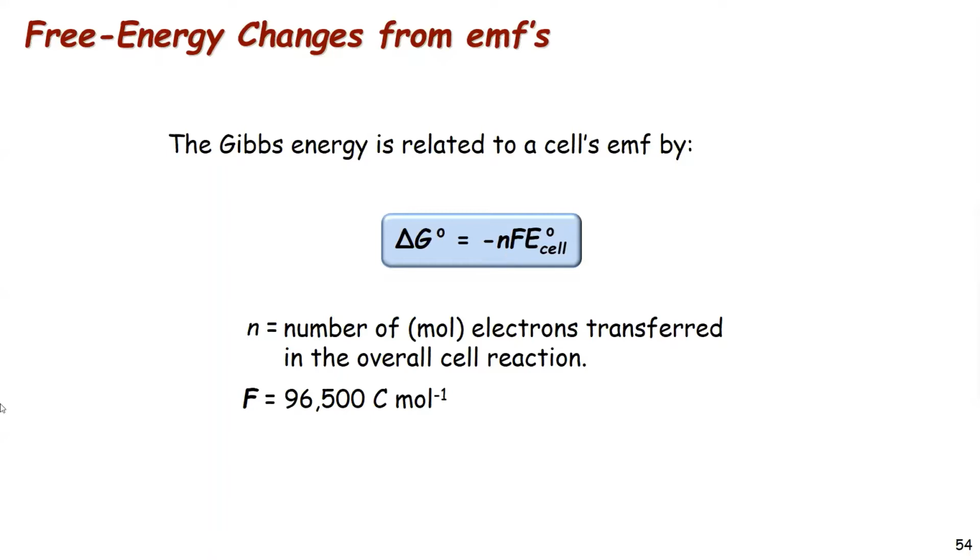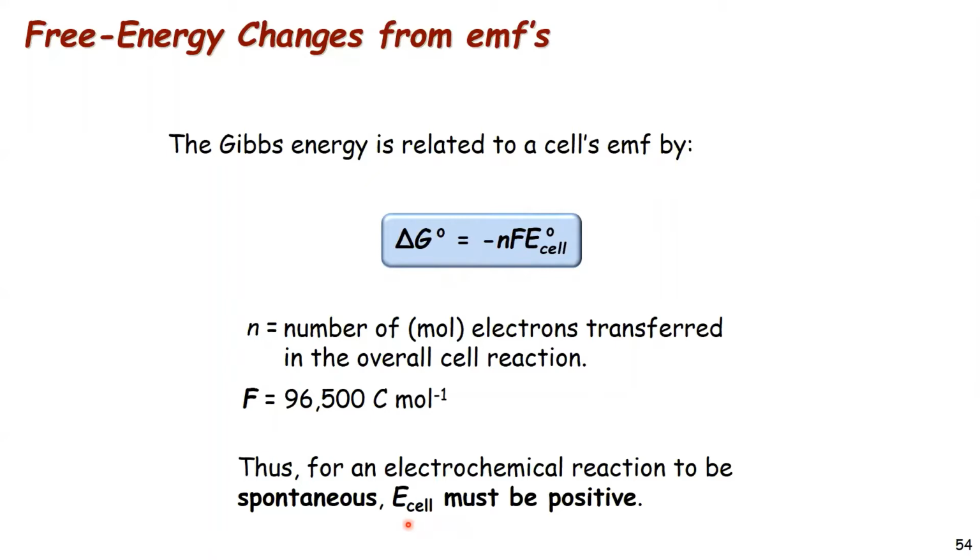And then F was just a constant, and that was just the Faraday constant, which is the charge on a single mole of electrons, and that's 96,500 coulombs, again, per mole of electron. And that's equal to the free energy. So again, the negative value indicating that when the cell potential is positive, we have a spontaneous reaction. But for the reaction to be spontaneous in terms of the free energy, it has to be negative. And so that's where this equation comes from.